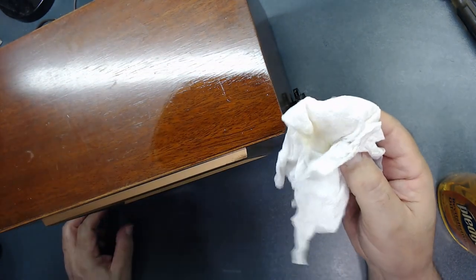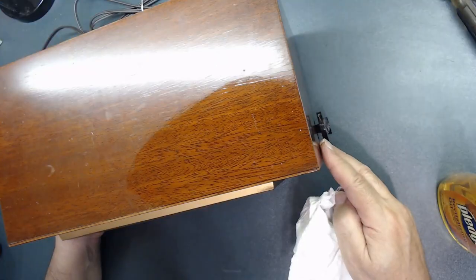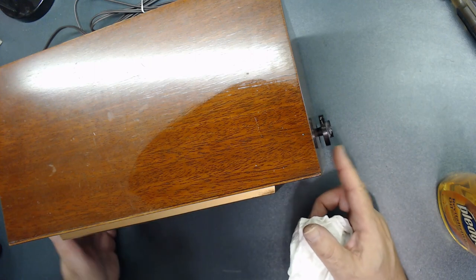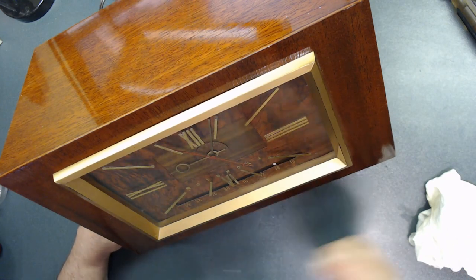See, I put some over the paper towel. Now I'm going to rub it in. See, it's working. It's bringing the beauty of the wood out. All right, let me do the rest of the radio. You see how beautiful it is now?